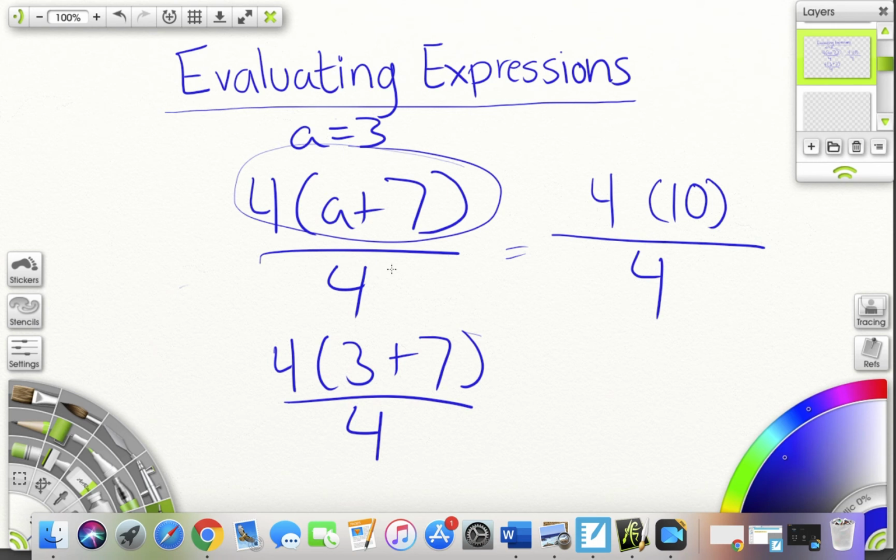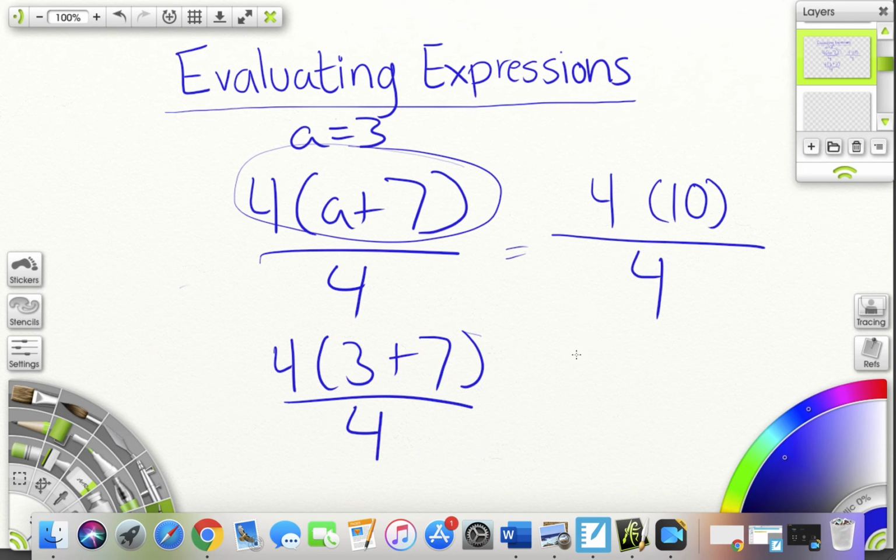So even if there was addition and subtraction before that, you can't do, for example, 4 bracket 3 plus 7, 4 divided by 4 and then leave my 3 plus 7 to the side, because there would be nowhere to leave it to the side. It wouldn't work if I just added it onto my final answer or multiplied it onto my final answer. You have to do your full top section, your full bottom section if there's anything down there, and then your last step would be to divide.